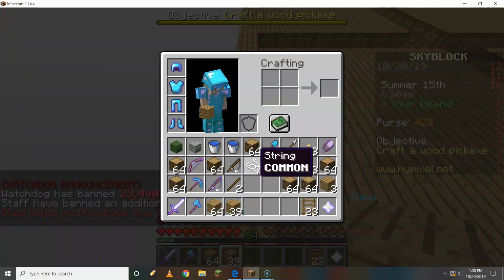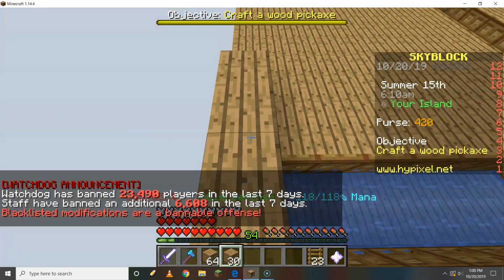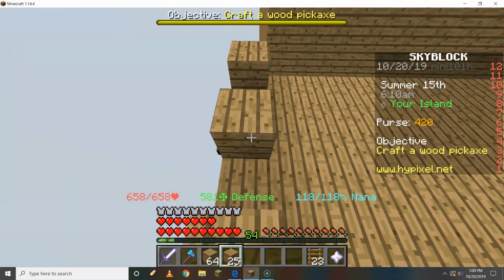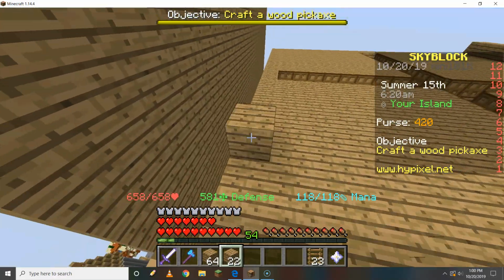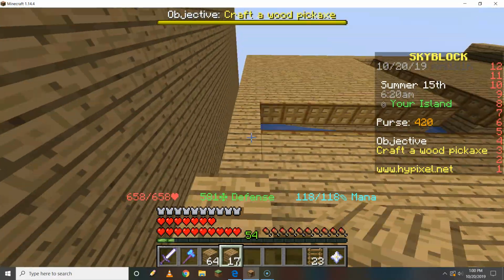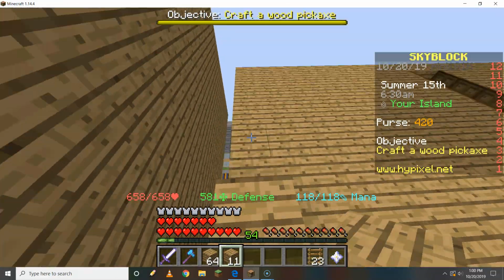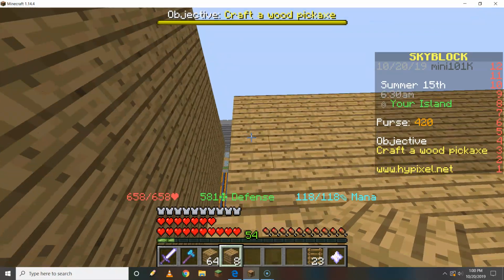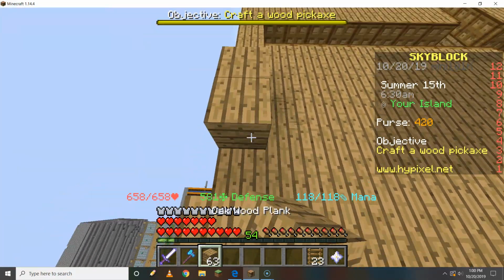Because I went down to get a little bit more wood. And the funny thing is, as I was down there, I saw some mobs spawn up here, and they fell down. Well, they spawned in like this water area. Saw one fall down. It was kind of funny. That just proves that it worked out good.